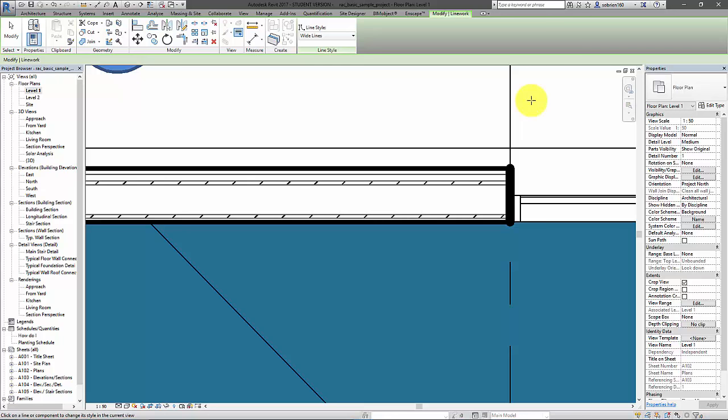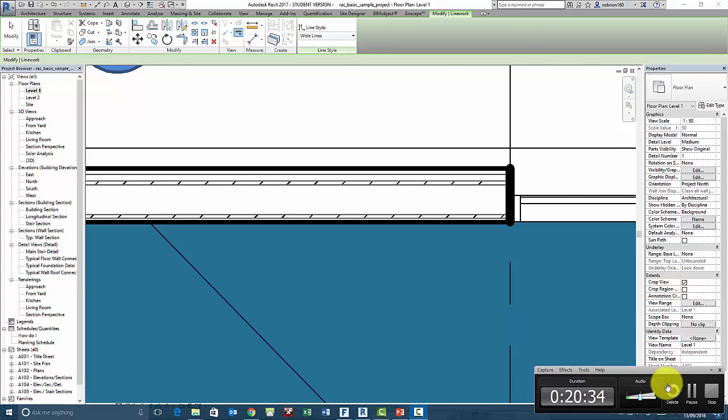Okay, so it's important to know that you can have control of all this stuff, because sometimes you can do a hell of a lot of work on a model, but the drawing just ends up looking terrible because the line work hasn't really been considered or thought about. So that's something about that. Okay, any questions about that so far?